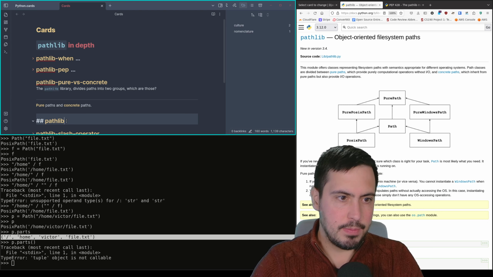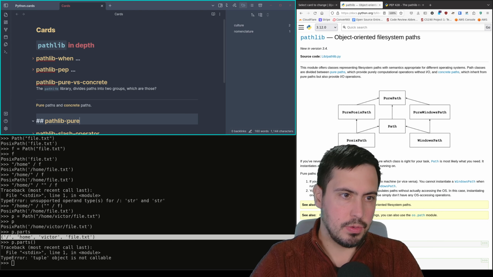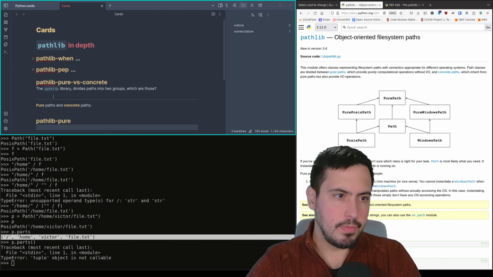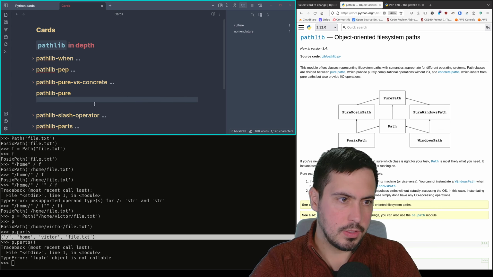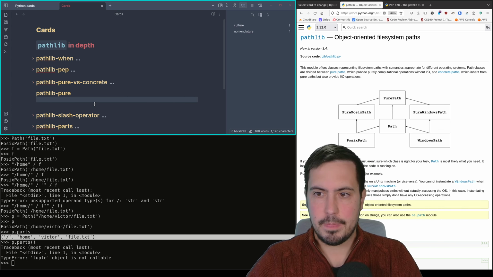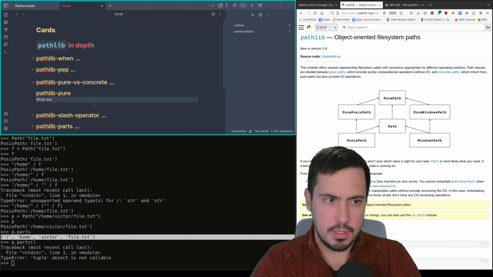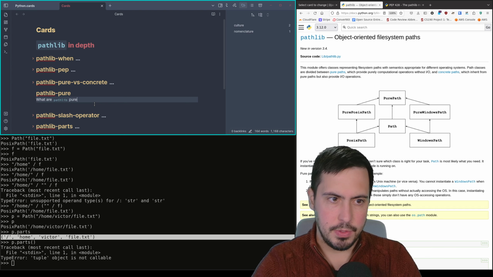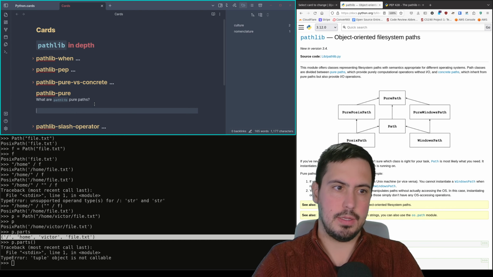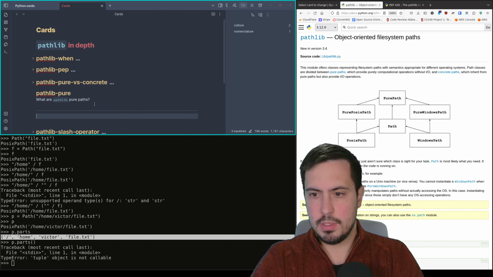Let's say pathlib pure. So the question is, what are pathlib pure paths?